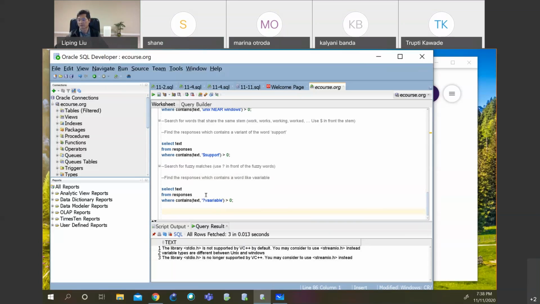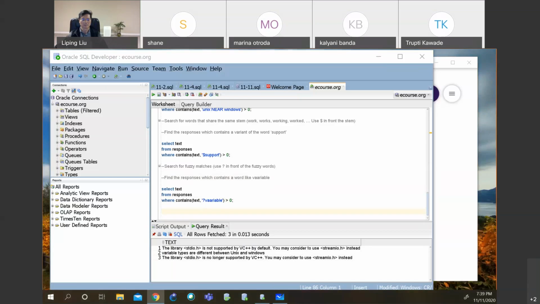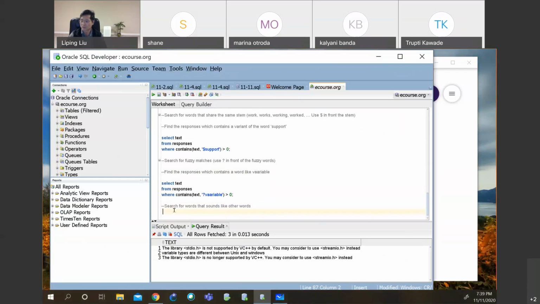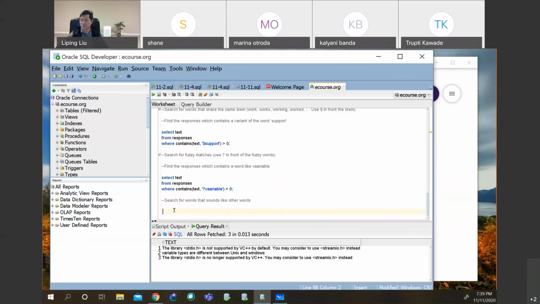But here you are comparing the sound of each individual word inside the column to the word you're looking for. Okay, so let me give you an example. Search for words that sound like some other words.